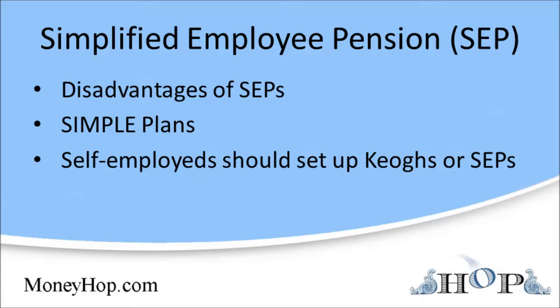If you're self-employed, you should seriously consider setting up a SEP or Keogh plan for yourself. Most Keogh plans are easy to set up, and SEPs are even easier. Both Keoghs and SEPs allow you to save much more money than an IRA. SEPs and Keoghs can be set up easily through most mutual funds or banks, and these institutions have plan documents that usually already have received approval from the IRS.